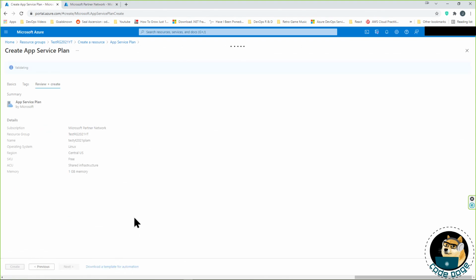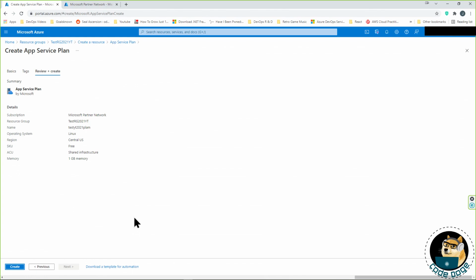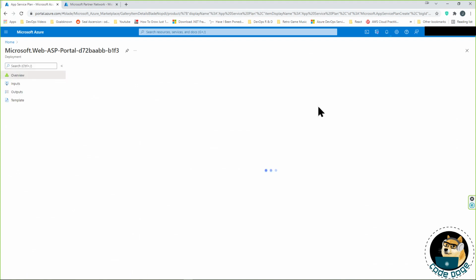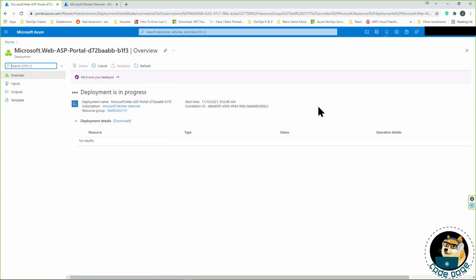So now it'll actually start provisioning your resource, and this is a manual way of provisioning resources. This is the whole reason why we're creating ARM templates, so that we can automate it through code, or infrastructure as code. So it's got the review set up. Let us go ahead and create it. It's initializing the deployment. In case you're new to Azure, you can always click on this notification bell, and it'll always tell you what things and what actions are going on. So I'm probably going to cut to a later part in the video because it's going to take some time for the deployment to happen.